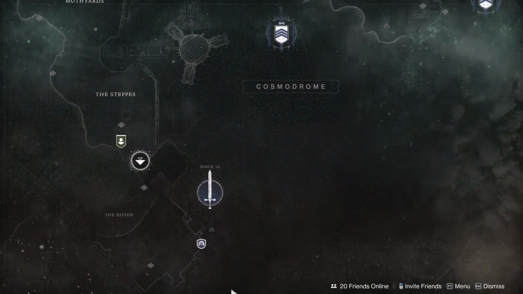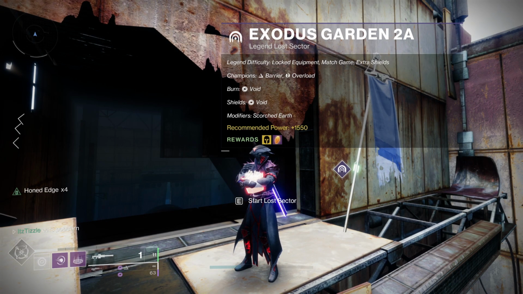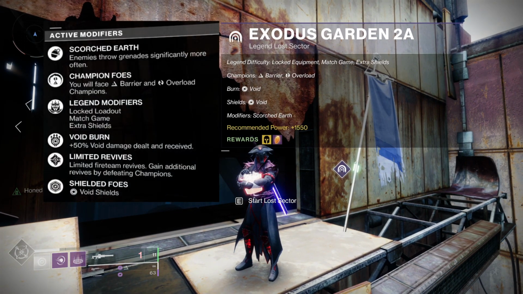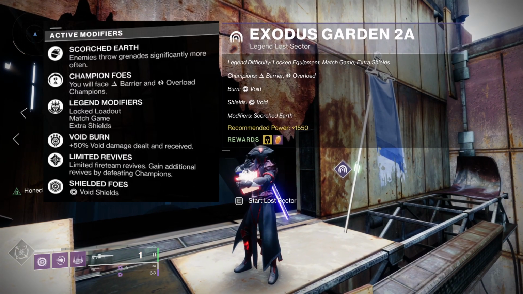In this video, we'll be looking at the best lost sector to farm this season, Exodus Garden 2A, located in the Divide on the Cosmodrome. This is a Void Burn lost sector, and we have Void Shields, so it is perfect because we can spec into all Void. A rare but beautiful situation that makes farming especially smooth.